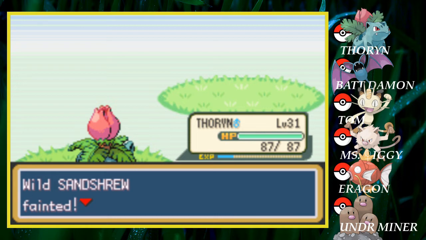We can have in Route 11 Spearow, Sandshrew, and Drowzee. Surfing, Tentacool. Fishing, Old Rod, just Magikarps. Trades. Yeah, so basically we can get a Drowzee out of here, but it's only a 25% encounter. But that's the only one.